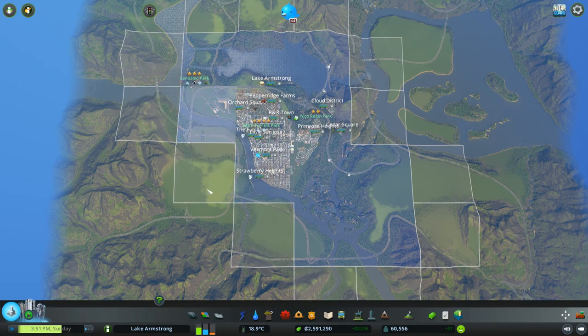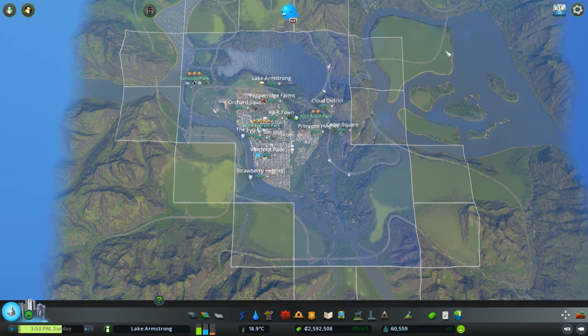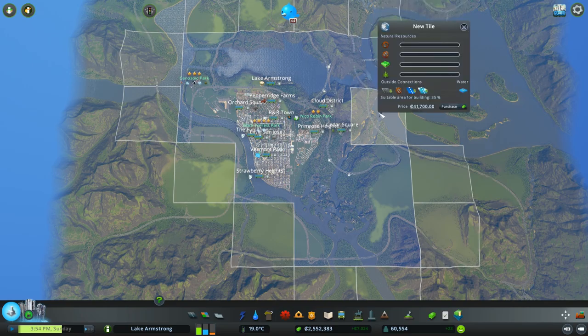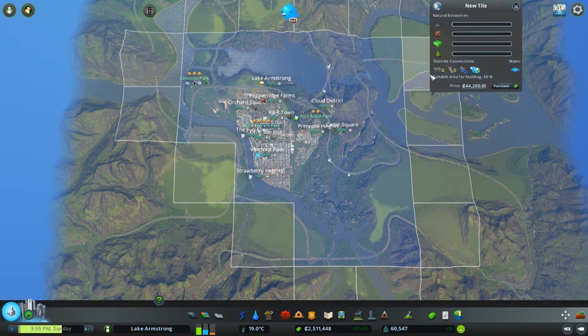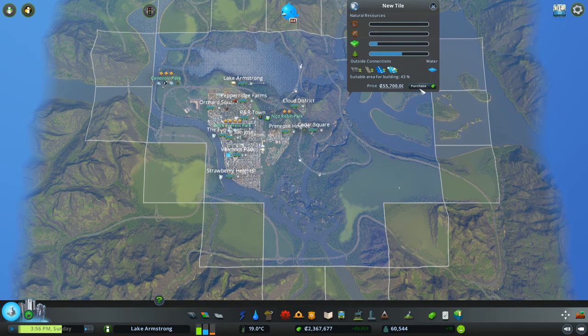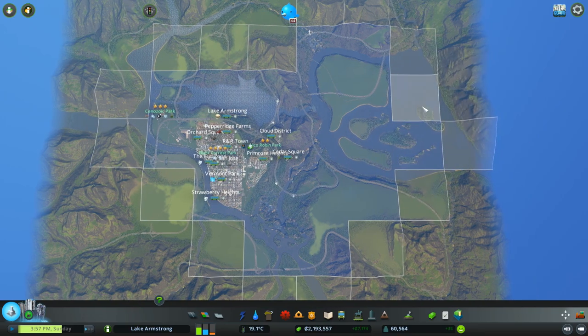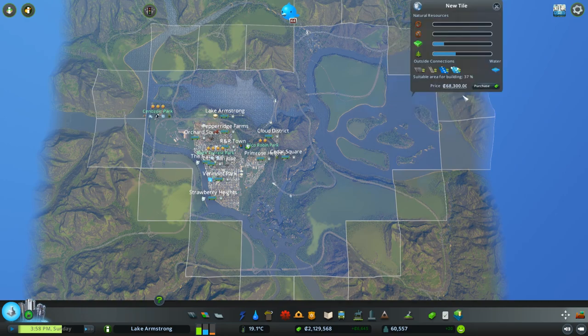I'm not sure if we will be able to buy the entire map. At least we got that bought. I want to get some stuff down here because this is an area where we could put down a port. So, see, we have 2.5 million. So I could definitely buy my way out here.